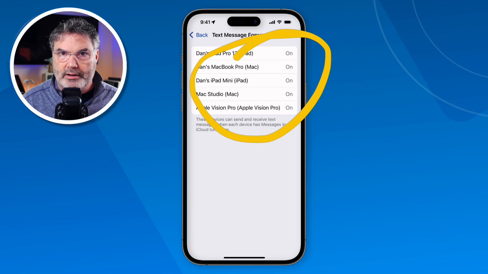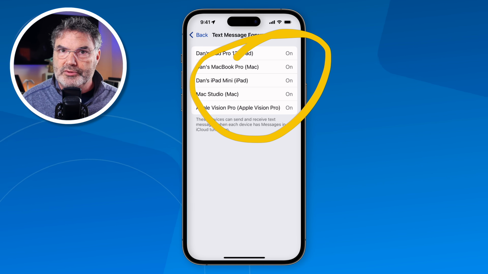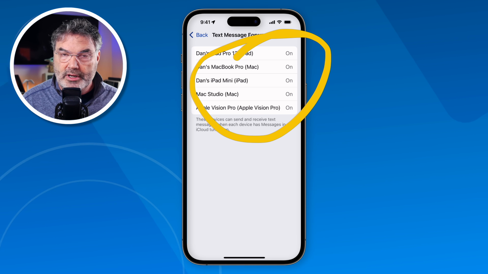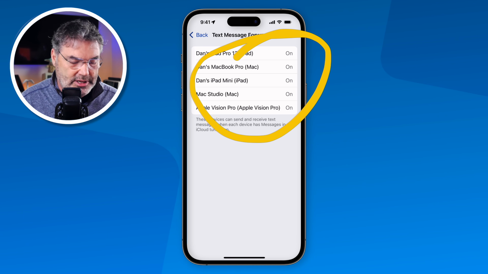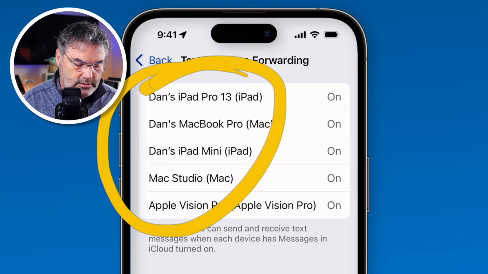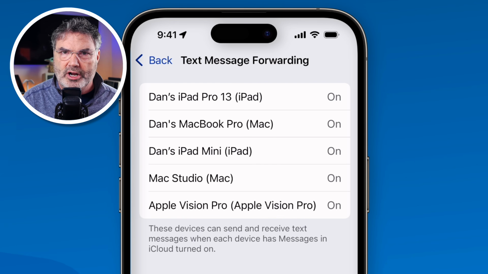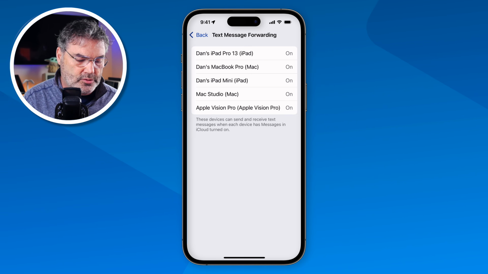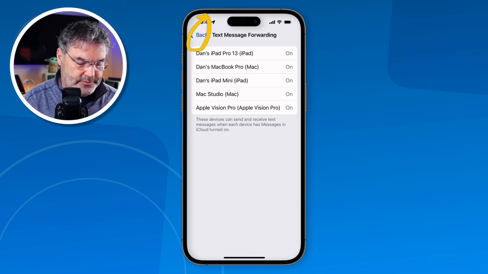So if you get a new iPad, or maybe you have a Mac or a new Mac, a lot of times what will happen is it'll turn off, and then you're not going to receive any text messages from people that don't have an Apple device. You'll still receive them from people that have an Apple device, but not from someone that does not. So I just like to make sure that all of my devices are listed in here, and I have them all on. So then when I do receive a text message, it goes to all of my devices. Now, you will only see this when you have an active cell account. This is why I have to use my personal iPhone on this. All right, let's go back.